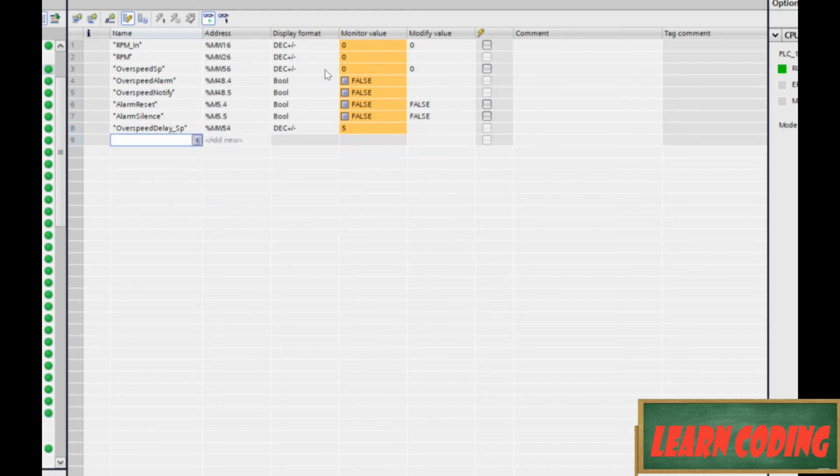Okay, so right now everything's false and everything's unset. Let's put our overspeed set point at something like 30 RPMs. All right, and our delay set point is already at 5. That's good. So we've got an RPM coming in of 0. And what else are we looking for overspeed?